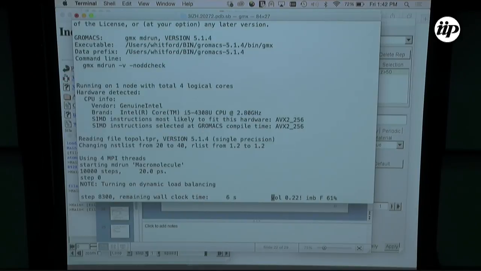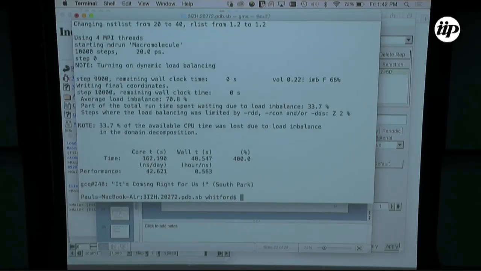Okay, so we'll give it a few seconds, and I'll give everybody a minute to catch up. And I'll load it and visualize it.